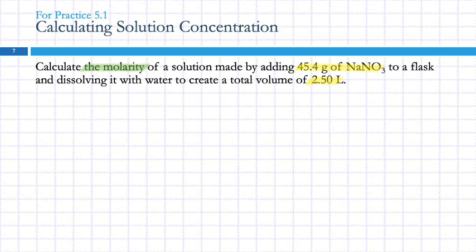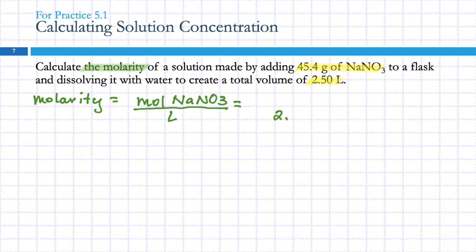So molarity, its equation is a little bit like the density equation, right? It's something divided by something else. And the only time we need to use those equations is when you're calculating the density or calculating the molarity. So here we are calculating the molarity. So the molarity is equal to the moles of solute, which in this case is the sodium nitrate, divided by the volume in liters of the solution. Well, they were kind to us here and they gave us the volume in liters, so we can just plug that one right in, 2.50 liters.